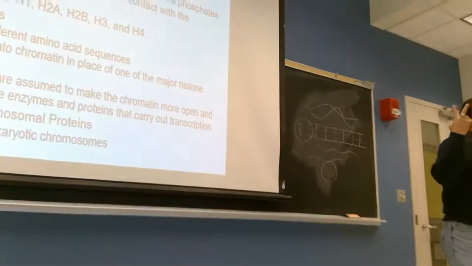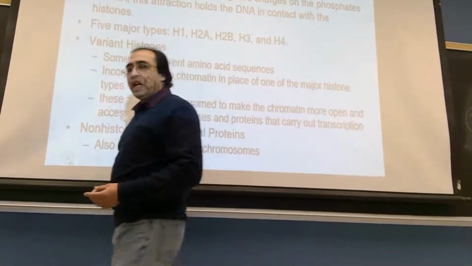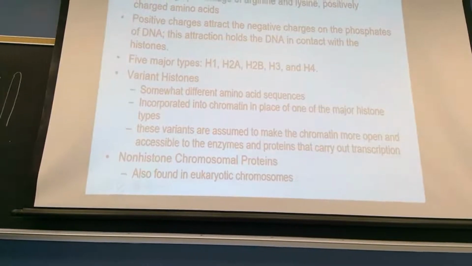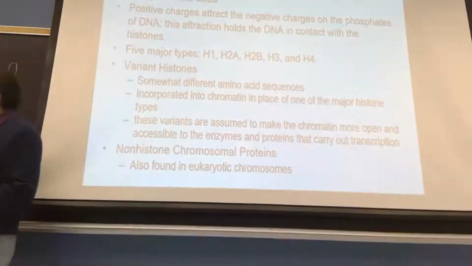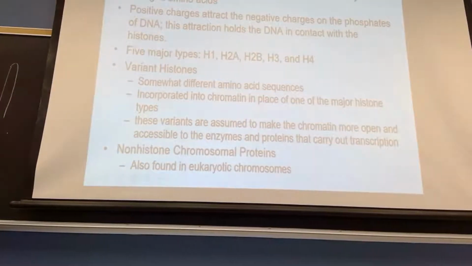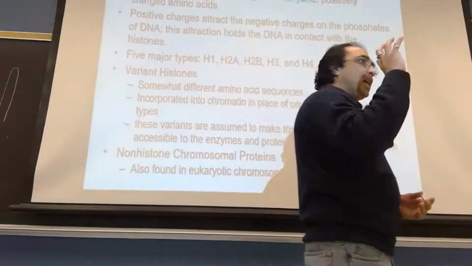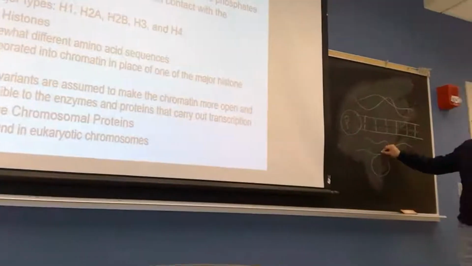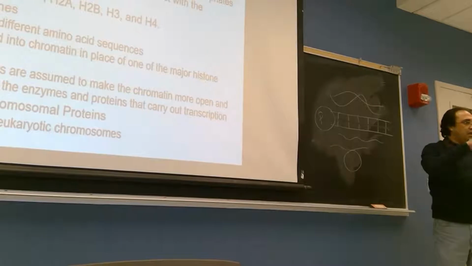There are 5 subunits for the histones: H1, H2A, H2B, H3, and H4. Histones contain mostly positively charged amino acids, arginine and lysine. As they contain more positively charged amino acids, the net charge of the histone is always positive. Why? Because DNA is negatively charged. For this attachment, histone needs to be positive so it can attract the DNA to bind with it.